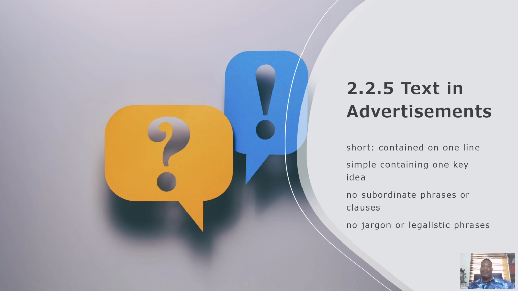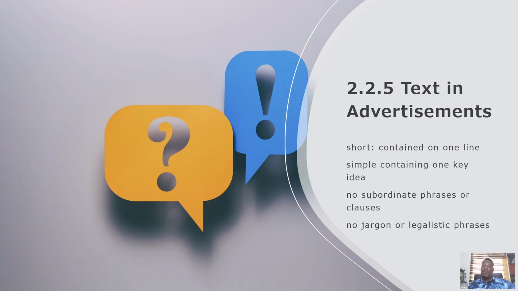Now, text in advertisements. In most advertisements, we try as much as possible to make our content in there as short as possible. So it should be short. It should be able to be contained on one line, simple, containing one key idea.